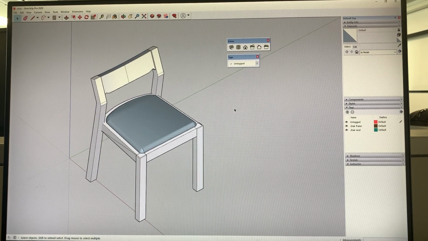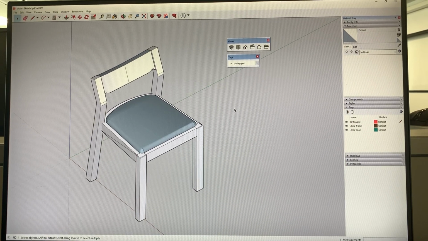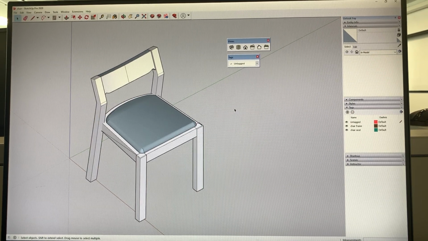Now here's another odd, peculiar thing. When we save it, you need to save it as a version 8. And again, don't ask me why. It's the only one that works. I've tried every single one. I haven't tried this new one, but I've tried every single version. Only SketchUp version 8 is compatible with Revit.